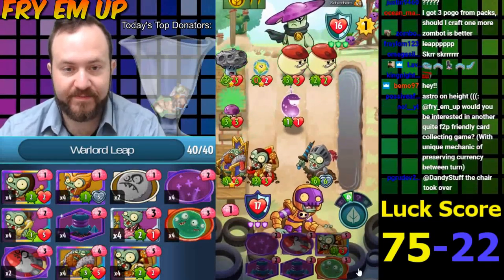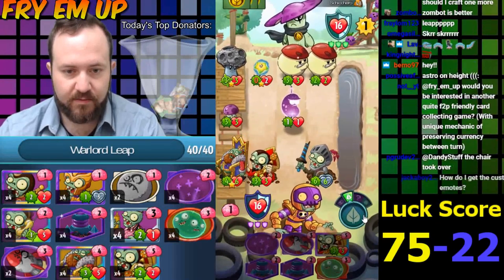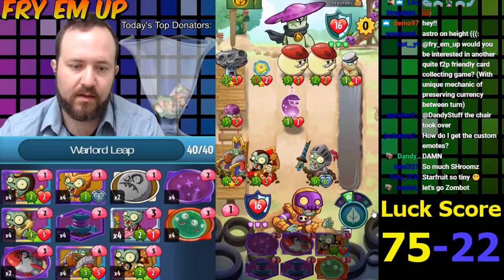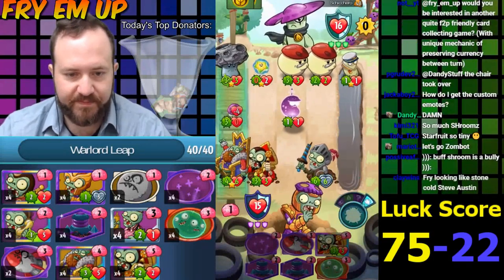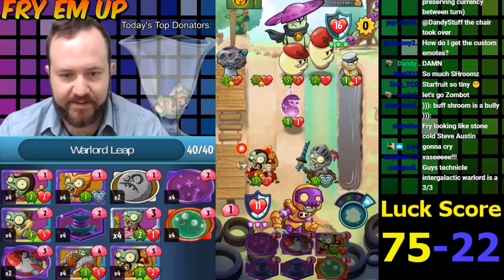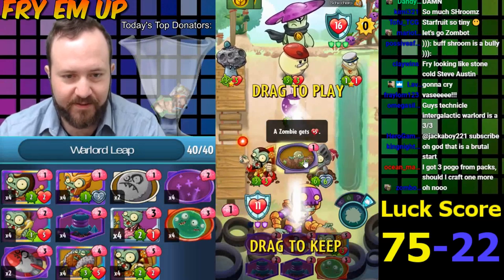Wow, King dies. You, my friend, is annoying. Oh my god. I think we're gonna need some leapy leapy time. They have the Zombat, theoretically. It's doing a lot of face damage. I could use, like, a cheap minion. This Warlord's not really playable here.